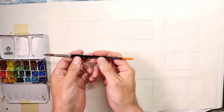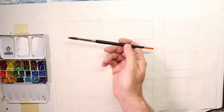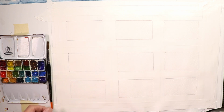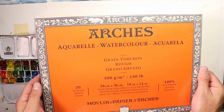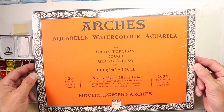All right, so now let's get started. I'm using a Raphael brush here, number 8 watercolor brush, and it's a sable brush, watercolor brush, round brush. It's got a good point on it, and this is nice. This is Arches paper. Arches is great paper. Any kind of Arches paper I recommend for finished paintings. So this is what the Arches rough paper looks like. It's got the orange cover.